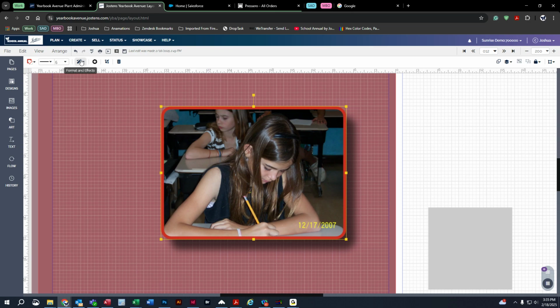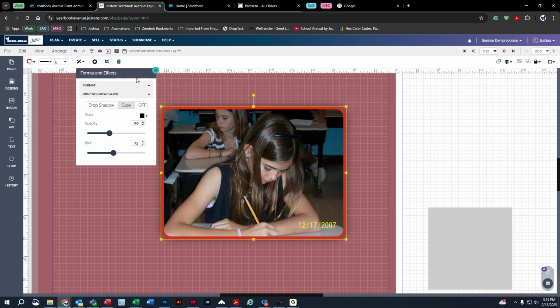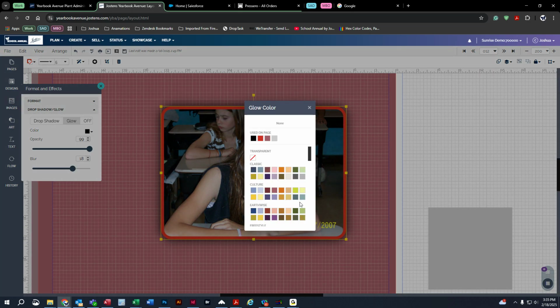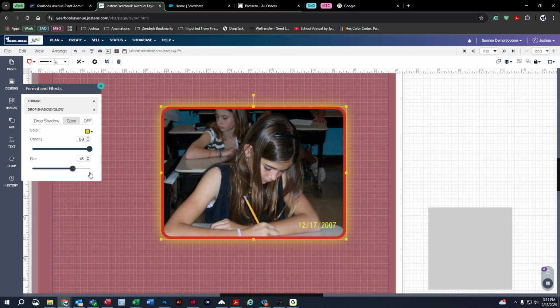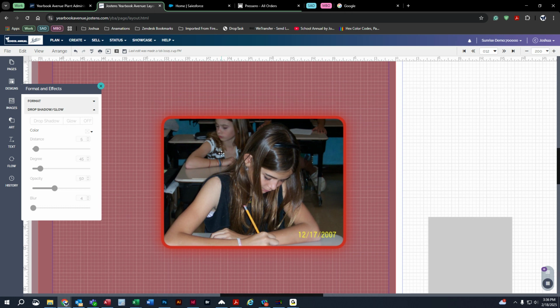All right. Then also on this, you can do a glow. The only difference is the quality. We'll move that all the way up, and then you can change the color. Let's change it to a yellow color, and it adds a little glow. If you do it right, you can almost add a neon color to it. You can change that to red. You can do a neon look if you choose the right background and right coloring right here.